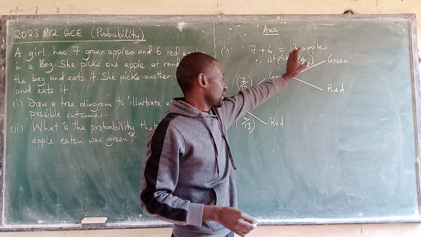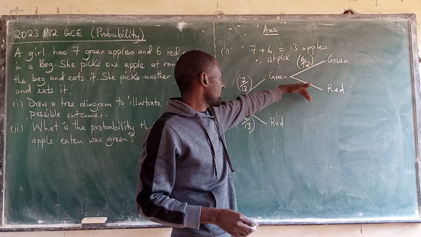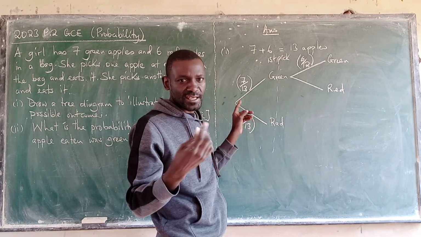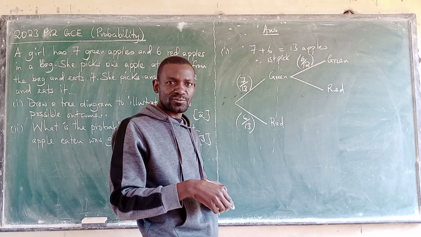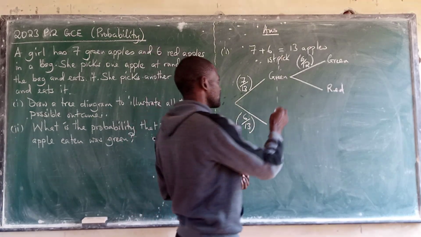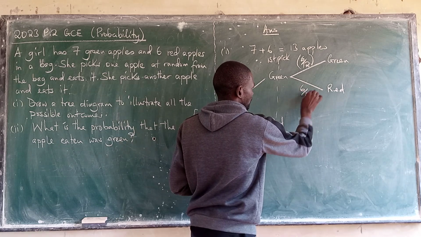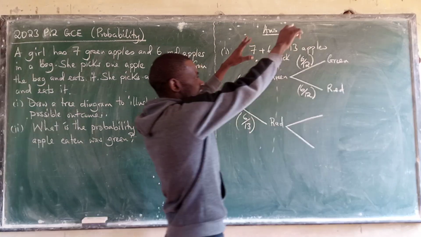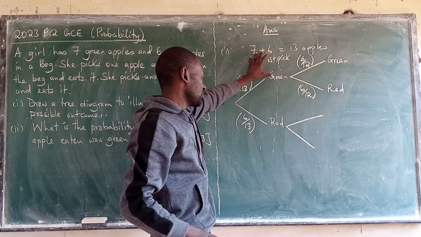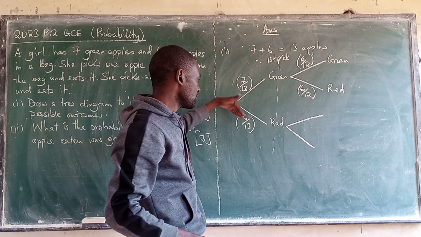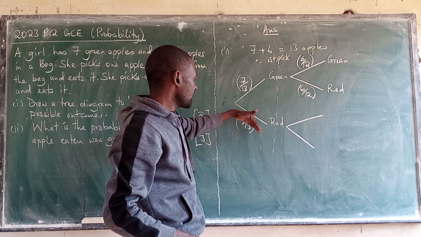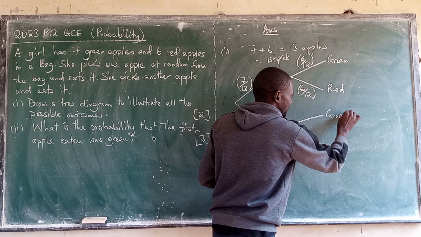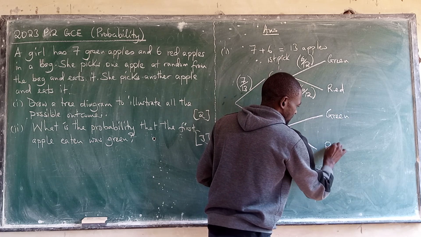If that does not happen, the probability that the second one will be red, if the first one to be picked was green, then the red ones are intact, they are still 6. However, the total has reduced to 12 because a green one was picked. So we simply say 6 out of 12. We'll put it there. Now, there is also another possibility that the first one can be red, and then the next one will also be red. So let me write green here and then red here.